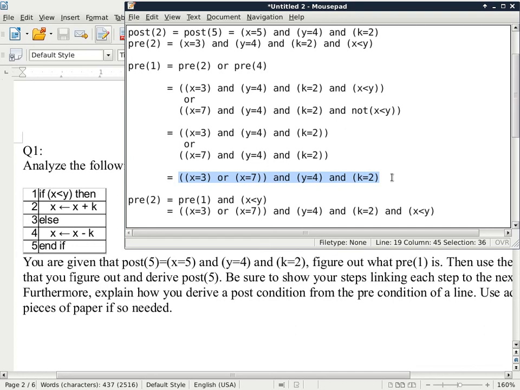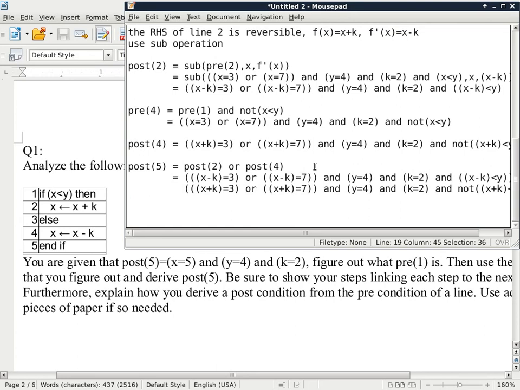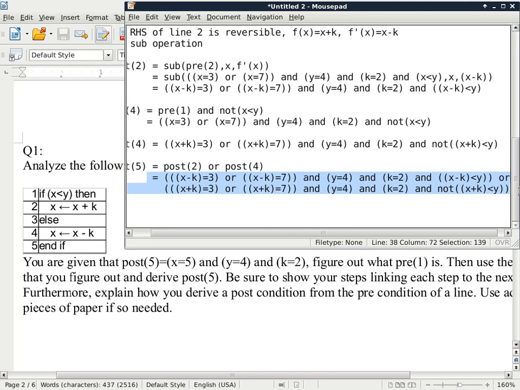And then I use all the techniques that I learned in this class to derive post 5 again, due to the structure of the conditional statement. And I ended up with something that is really messy, big, and huge. Is there a problem? Yep. This is really just a long, redundant, and really nasty version of the simplified one. In other words, if you apply logic and substitute k with 2 throughout the code, you will end up with exactly the same expression. Now, you don't have to do that step.